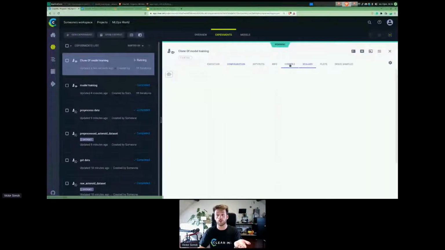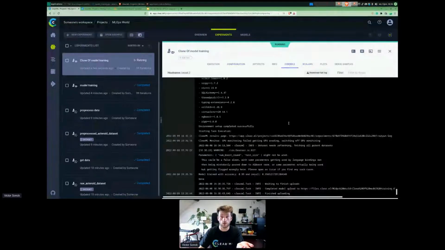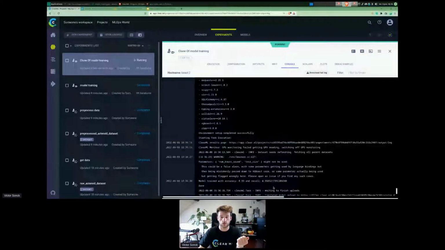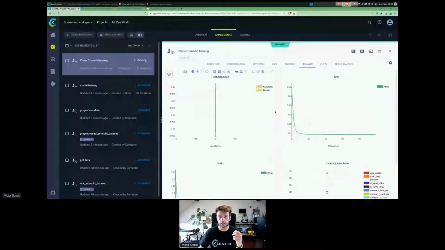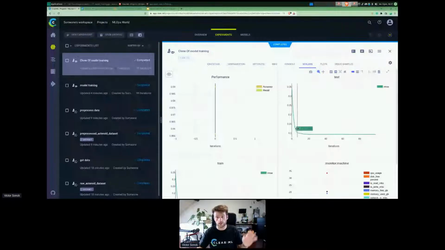Of course, you can live follow along with the console, right? So it just trained a new model here, and the process completed successfully. We see the scalars here as well. Oh yeah, I didn't actually go over this. So you have scalars and plots, and scalars are essentially output metrics, right? So in this case, automatically, I didn't do anything else. The test and the train accuracy over the multiple iterations of the XGBoost model are reported automatically.